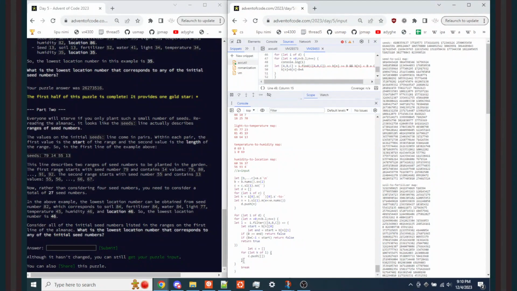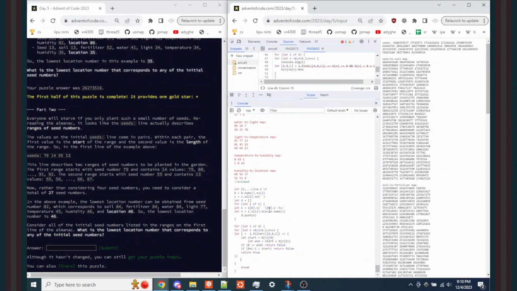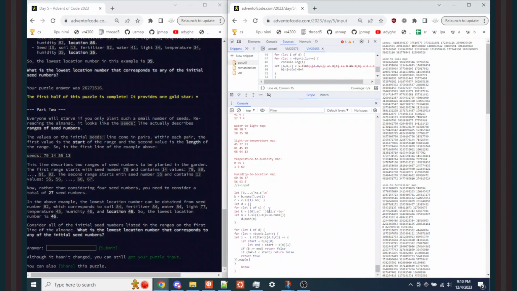I'll sort them. That's what I'll do. So I'll do this map, and then A, B, C becomes A, B, B plus C minus 1. No, B plus C. Okay. And then I'll sort these ascending like that, and then I'll start at the start.